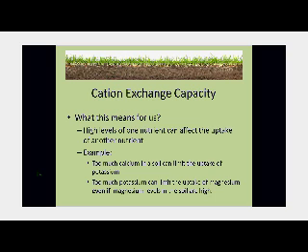Another way to look at this also is that a soil that has a deficiency is also a soil with too much of something else. That's because if you do have a nutrient that's in excess there, it is taking the place of something else that should be there. It's pushing it out. So again, soil balance is very important for us to try to achieve, to make sure that all of our nutrients can be available for plant uptake.